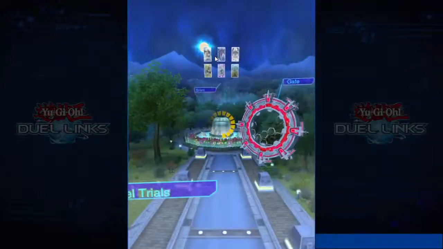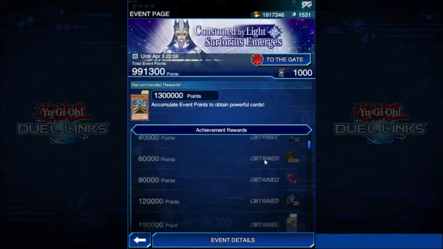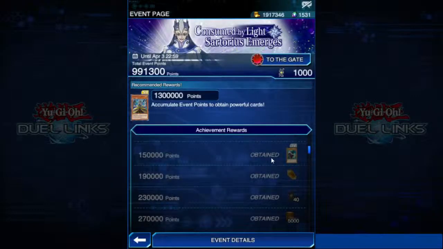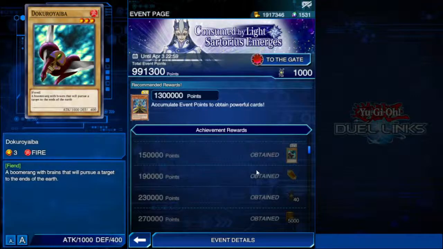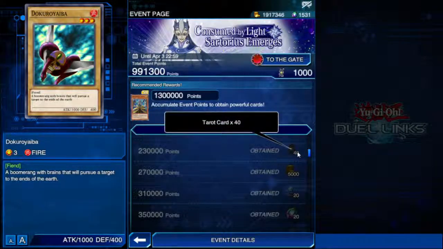Let's go ahead and look at the score rewards for the event. So you get the usual gems and crystals and stuff, and this is actually something that I don't like about this event, is that several of the card rewards are going to be the normals and the rares that are just not good. And more to the point, they're the easiest stuff to get off of dueling him. So I don't know why Konami felt the need to give you a guaranteed copy of some of these, but they're not great. But anyway, at 230,000 you get 40 extra tarot cards, which are the name for this event's token.